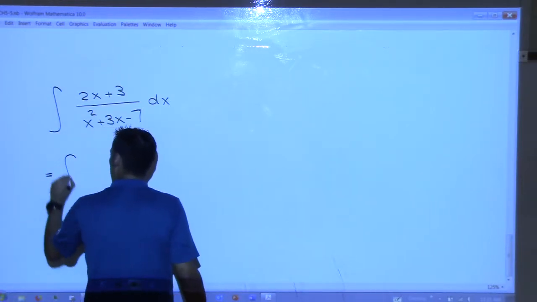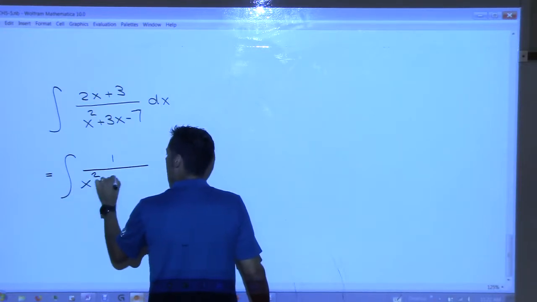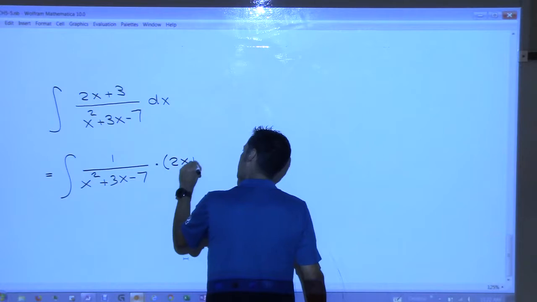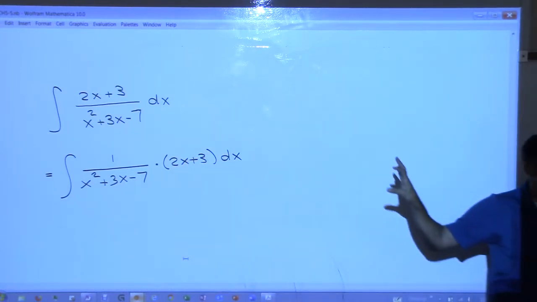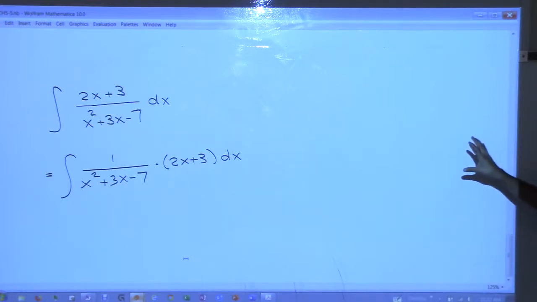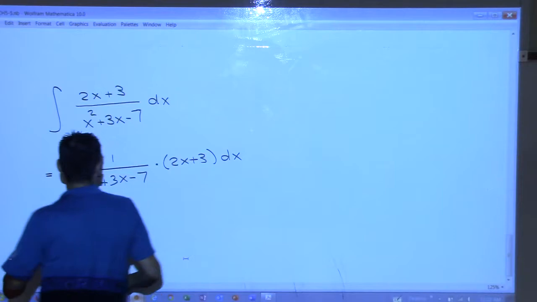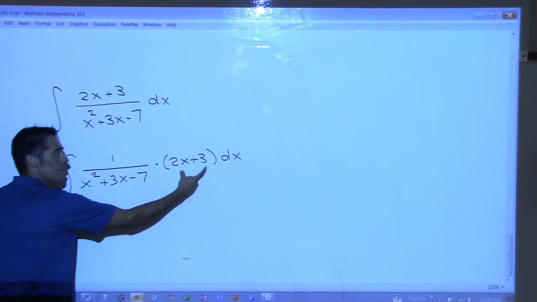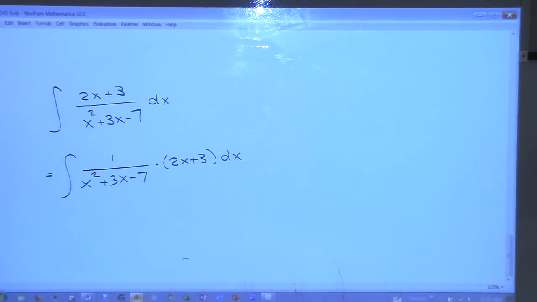But let's rewrite it so that we can really see. This will be helpful later. I'm going to rewrite it like this. All I did was slide the numerator off to the side. That's legal, right? Now by doing this, I'm hoping you see you have 1 over something, and then times the derivative of that something. Yes? So once we're here, what do we do?